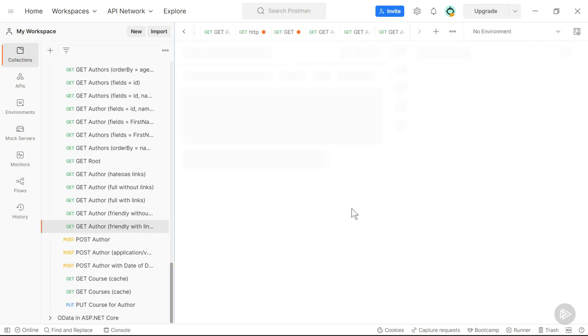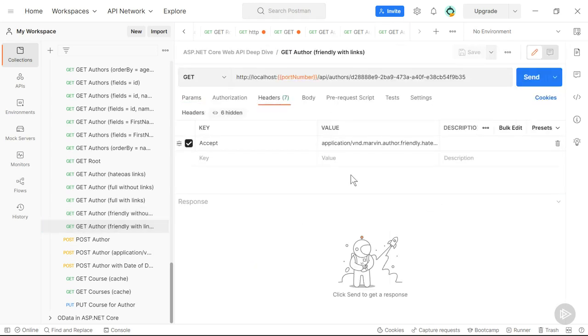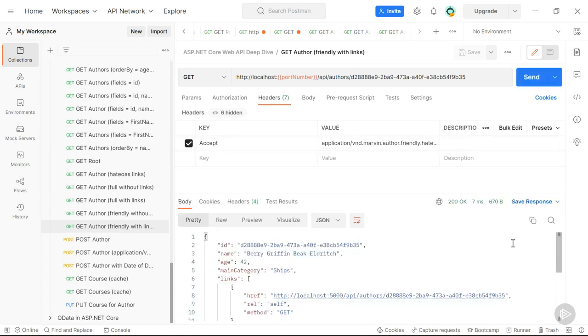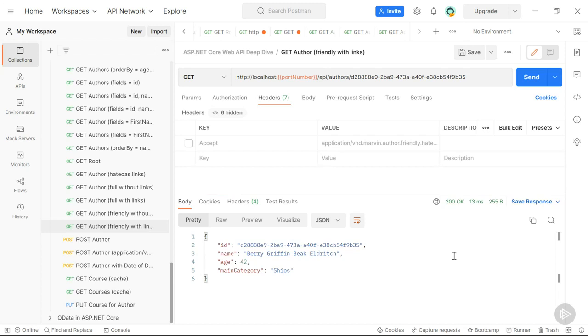Works as expected. And lastly, let's try getting a friendly author with HATEOAS links. And this works as well. One more thing. Let's try not passing through any accept header value at all. That should give us the default, which is a friendly author without links. So far, so good. That's it for output.